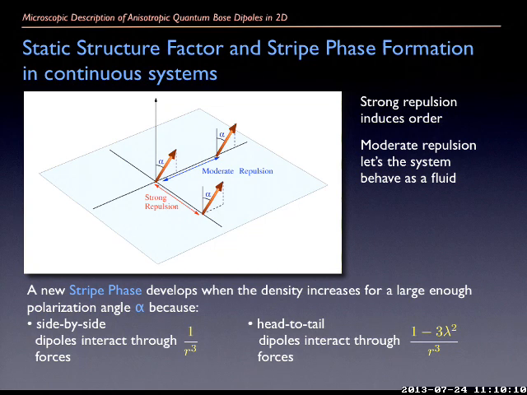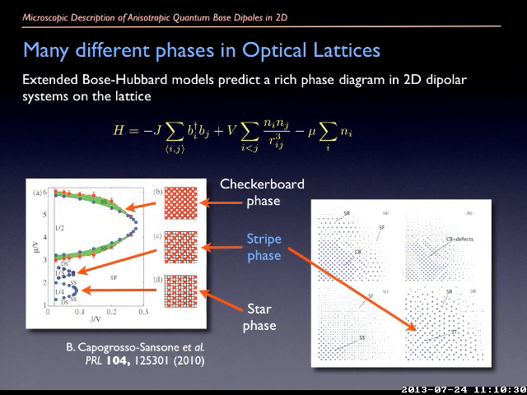lambda square, it's close to 0, so the interaction is 1 over R^3 with a very small coefficient here. So it can be sort of a fluid along that direction, but it should somehow pack along that direction, and that forms stripes. We are not inventing anything, because stripes have been seen in Bose-Hubbard models. In Bose-Hubbard models, they do whatever they want, and they get a huge bunch of new phases.